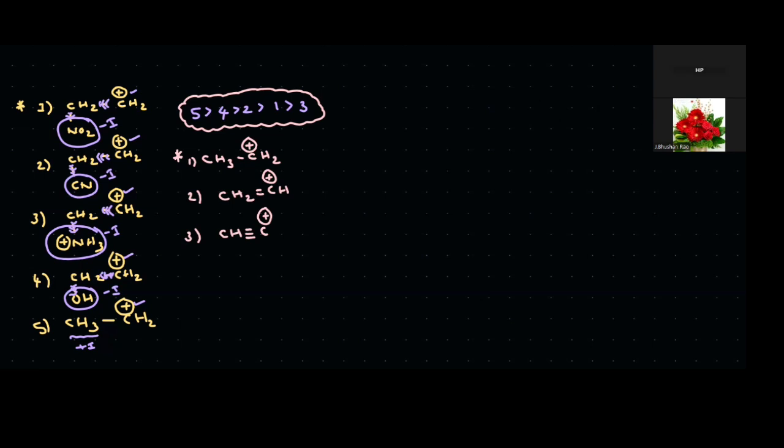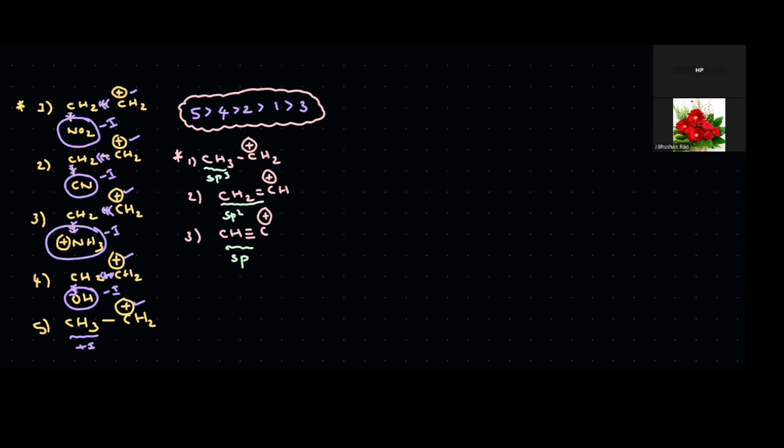Here, first identify the type of carbon which is attached to the carbocation. It is an sp3 hybridized carbon atom. Now the second carbocation is sp2 hybridized. In the third case, it is an sp hybridized carbon atom. In the earlier cases the carbon chain was the same, but in this case there are double, triple, and single bonds. Before, all were single bond cases. So the hybridization is first one sp3, second sp2, third one sp.